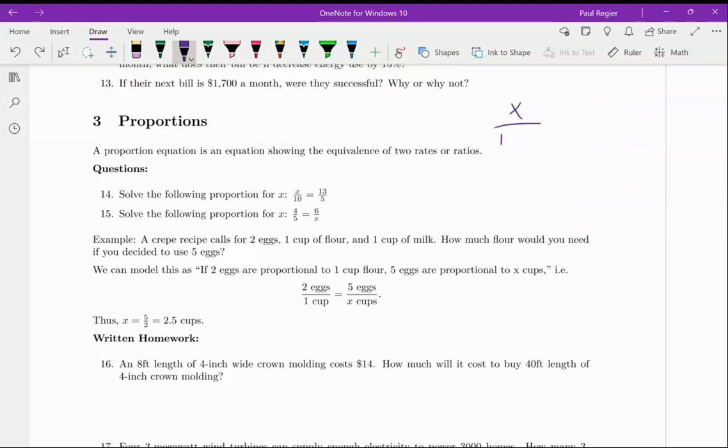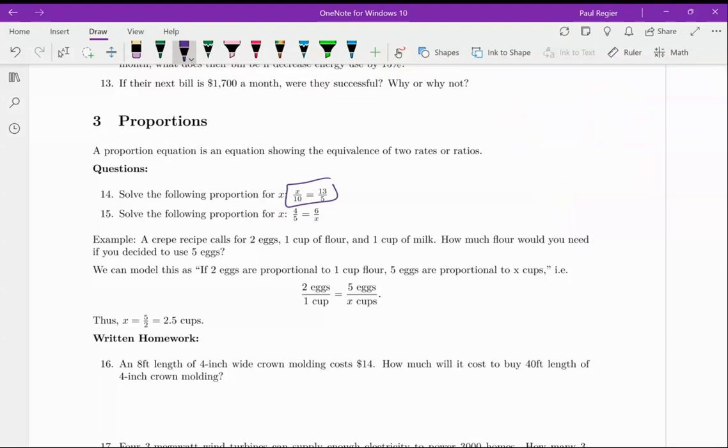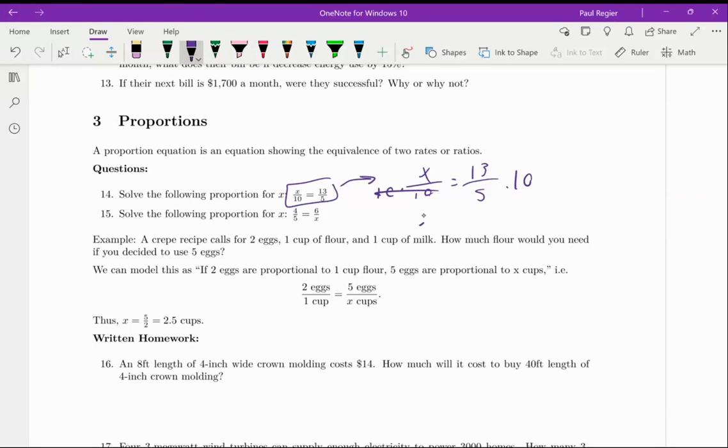Let's at least look at the algebraic way to solve proportions. So I have two proportions here. It's a math problem, really. X over 10 is the same as 13 over 5. How could I find x? Let's just do a little bit of algebra. This one right here, you can multiply both sides by 10 to solve for x. So x is now, you could just run this in your calculator, 13 over 5 times 10. So that one's not too bad.